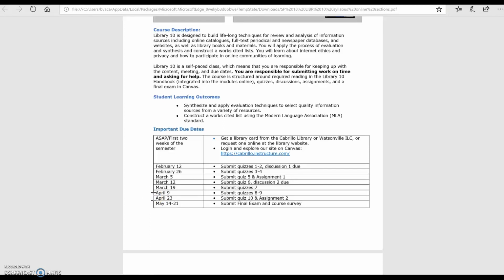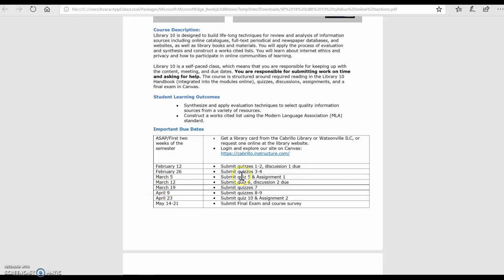One thing I want to mention about working through the modules is that if you decide that you would like to work through all the modules early in the semester and get through all the quizzes, by all means, go for it. You may work as far ahead as you would like. And quizzes, I do not mark late as long as they're all in and completed by the final exam.